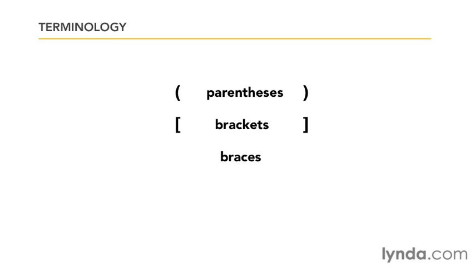Now, a quick aside for the folks new to programming. Yes, in programming languages, we are really picky about the symbols we use and about what we call them. So just to be very specific, when I say parentheses, I mean these. When I say brackets, and I'll usually say square brackets, I mean these guys. And when I say braces, and I'll usually say curly braces, I mean these. Now, they serve similar purposes to mark where something starts and where it finishes, but they are not interchangeable. Now, all of these are always found in pairs. If you have an opening one, you will need a closing one. It may be several lines later, but it needs to be there.